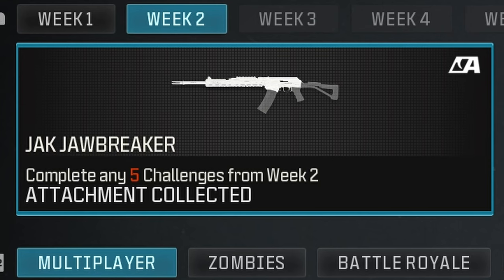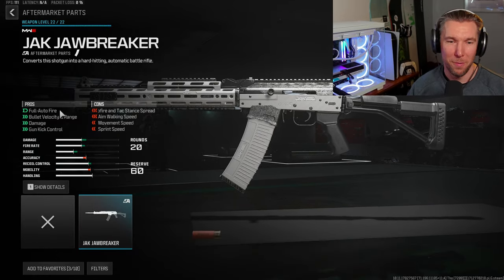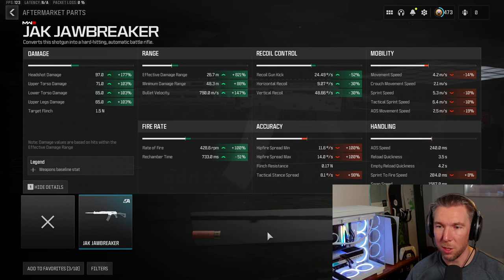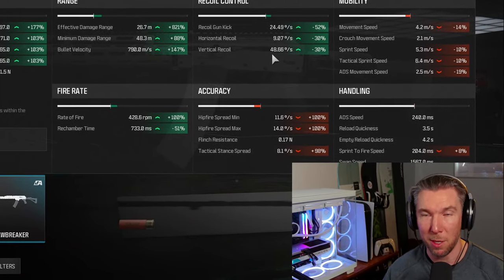And here is our JAK Jawbreaker, freshly unlocked. So it's supposed to convert to a hard-hitting battle rifle from our shotgun. Full auto, increasing the damage, and reducing the recoil. Looking at these stats, it looks like it could be all right. How are we going to use it? It says battle rifle, so that does suggest mid to long range. That's largely to be decided by the recoil pattern, though.